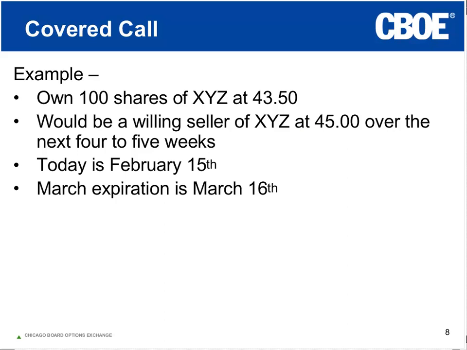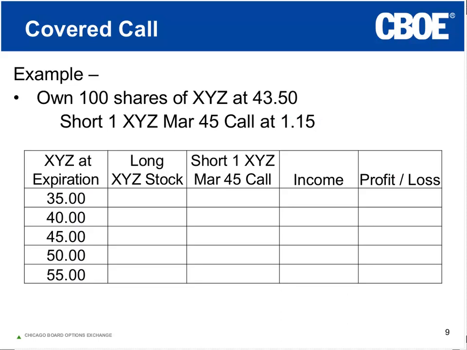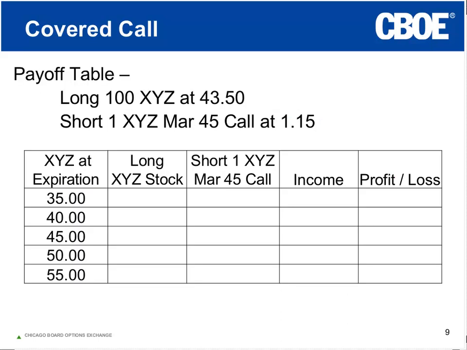So we sell that call option. And that's the action that we take right there. Sell one XYZ March 45 call. I used a pricing calculator to come up with a premium of $1.15. So let's take a look at what the outcome would be at expiration. And this involves holding the position to expiration. I'm going to show you in a minute a payoff diagram that actually shows what may happen between now and expiration as well.